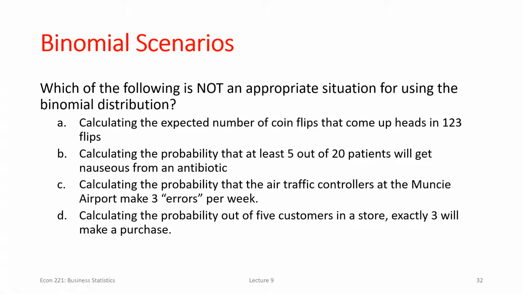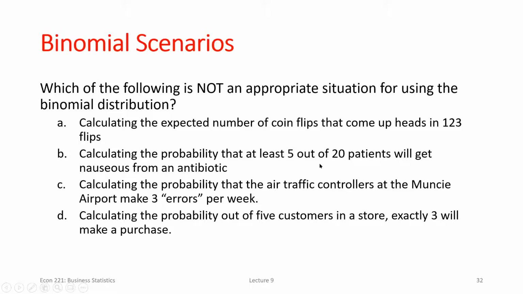Well, remember, the things we need for a binomial, we need a success and a failure, so seeing a heads or tails. The probability of success has to be the same on every experiment or every trial. So every coin flip, same probability of success of 0.5. They need to be independent from each other, which coin flips are. And I need to have a cap, right? I need to know I'm looking for the probability of seeing a certain number of successes out of a certain number of trials. So A is pretty good, right? If I had 123 coin flips, probability of success 0.5, I could find the mean by 123 times 0.5. So that's a perfect situation where I can use the binomial distribution.